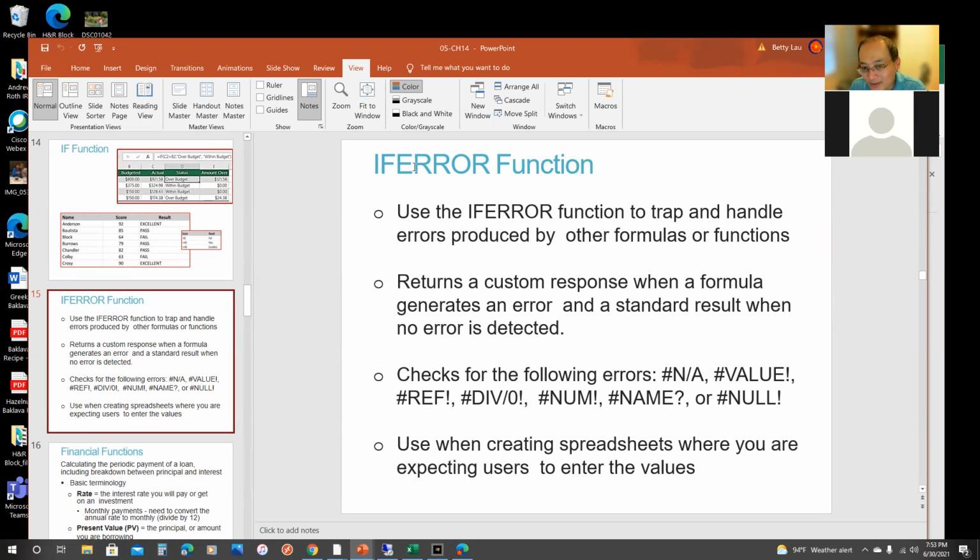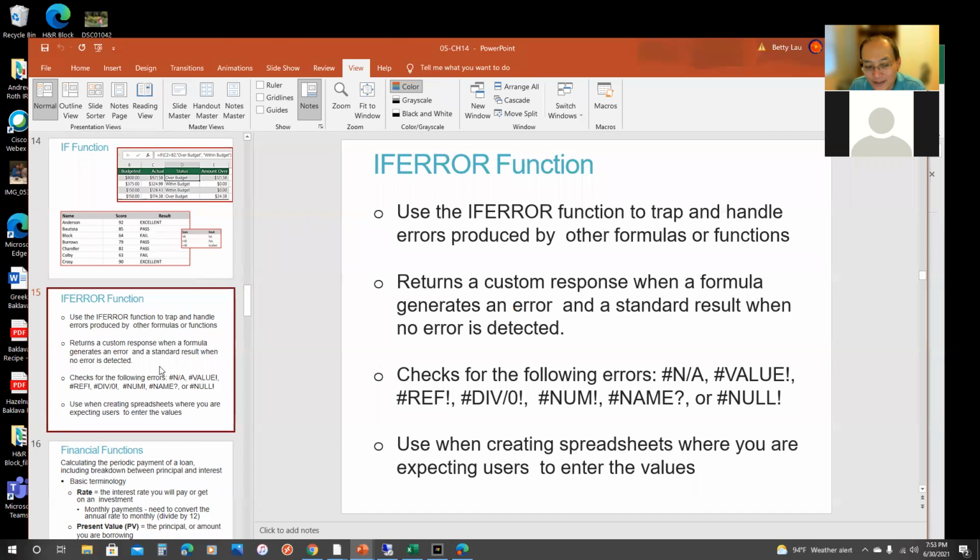So you can say IFERROR, and if my Vlookup came back with an NA, maybe it'll display, okay, I tried to find 3 and I couldn't find it in my Vlookup table. So it helps you debug a little bit, so you might use this IFERROR function.